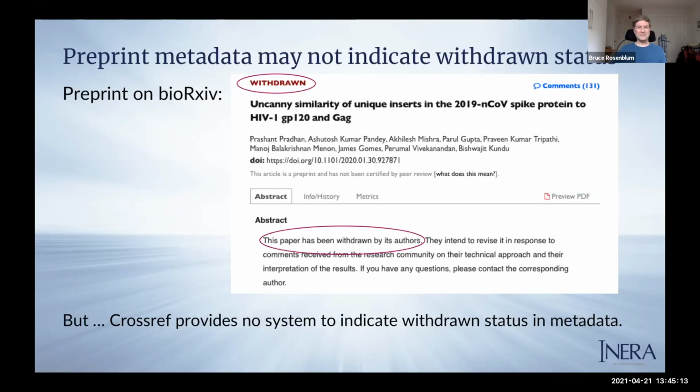Yeah. Related to that, I was interested to hear your recommendation that the original version of the preprint shouldn't be replaced.